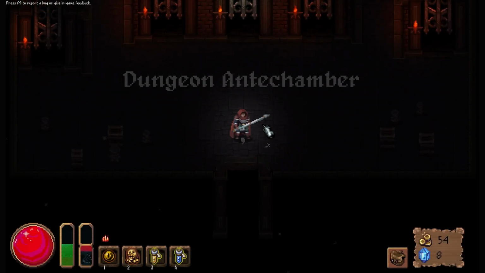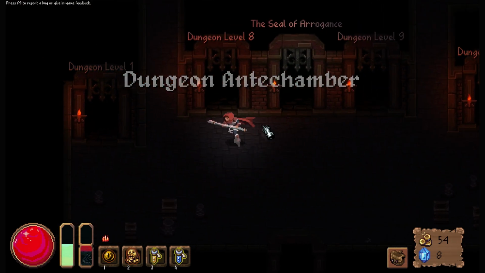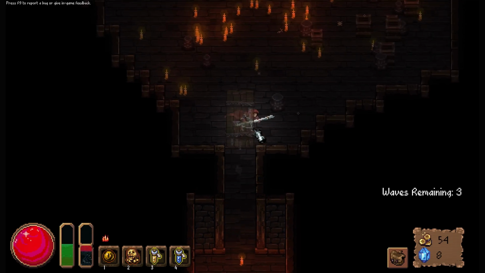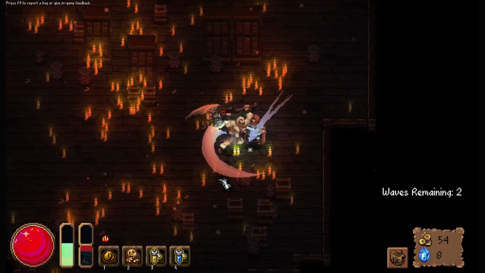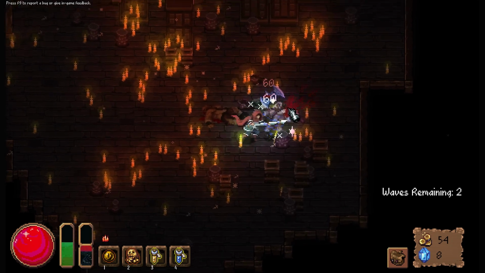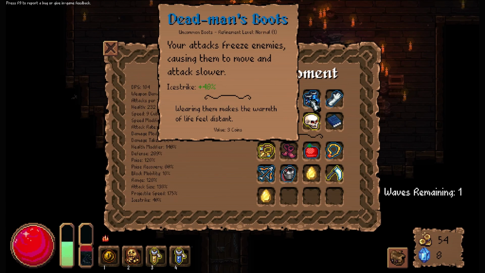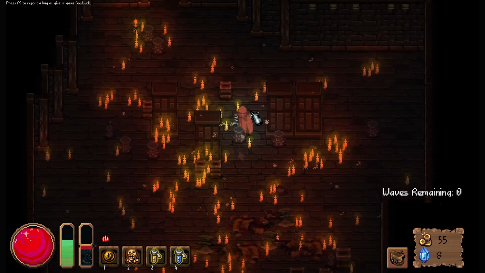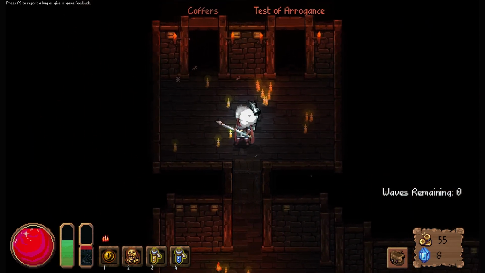And if we go to one of these dungeons, we have all the levels here. And if we just take, let's say 8, Stronghold, survive the waves of hopelessness. So this is going to be a wave of enemies, and I found this spear that is really good. It has quite a long range, it stuns. I'm combining it with boots where your attack freezes enemies, causing them to move and attack slower. So I'm a bit over the level for this place, I would say.